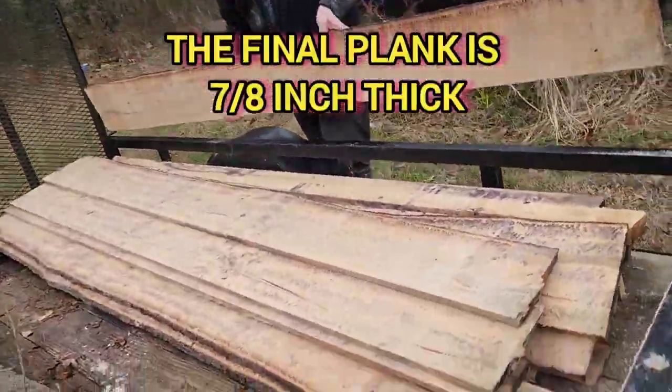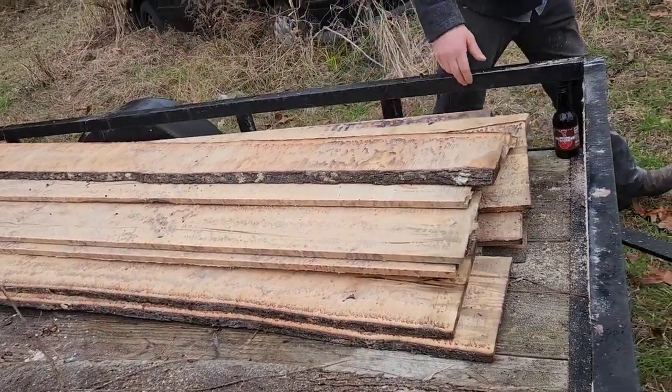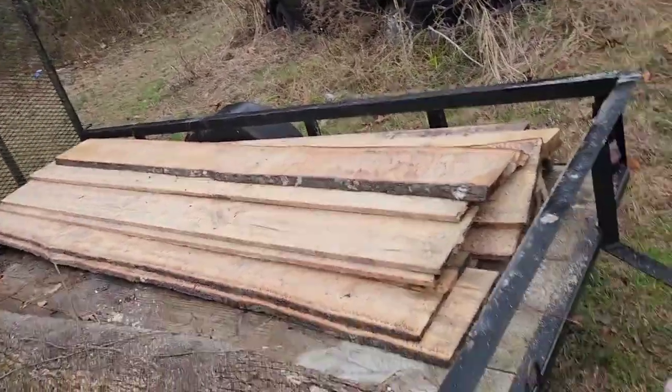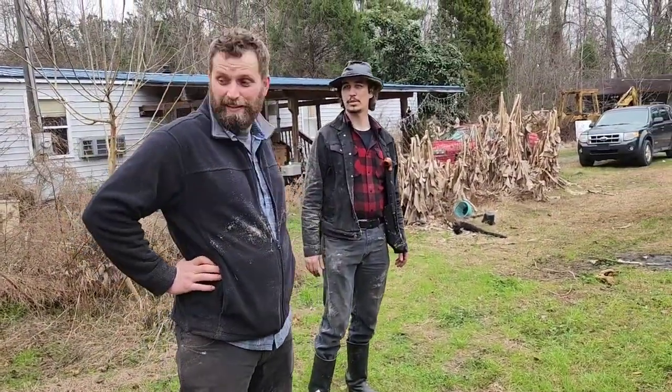It's the thinnest you can get on the very bottom. Oh. Could use that for the door for the chicken coop. Yeah, that's another stack of lumber right there, just out of that one tree. Well, yeah. One log. The rest of the tree's still down there.